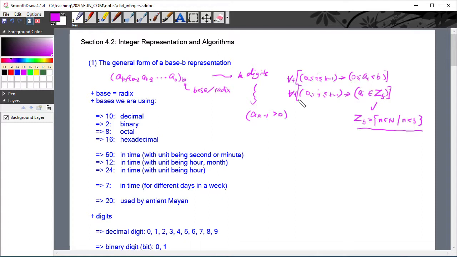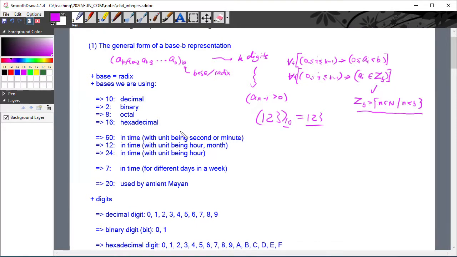Actually, the most common base that we are using is base 10. When the base is 10, we call the system a decimal system. For example, when we write 1, 2, 3 in base 10, by default we are going to assume that this base is 10. So we simply write this 1, 2, 3 in a sequence. This 1, 2, 3 is the representation of one number. And then we have many other base systems.